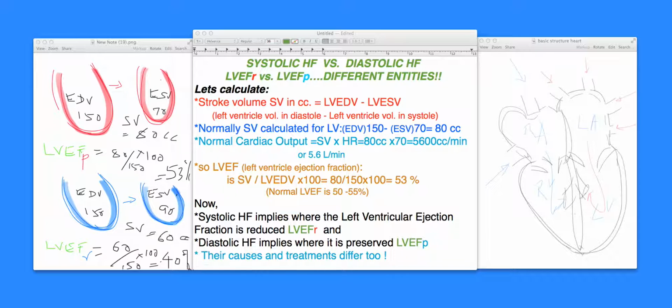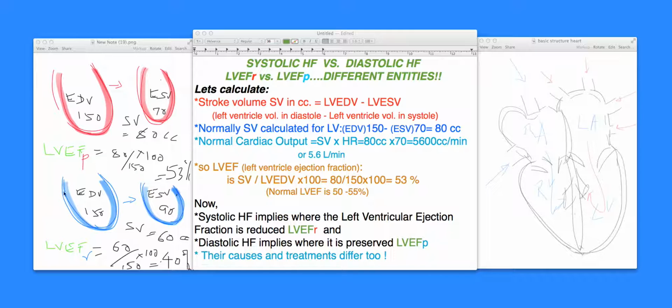Now take the other example. Here the end-diastolic volume to begin with was again 150 cc's, just like here, but the end-systolic volume, that means the ventricle did not contract too well, end-systolic volume is still 90 cc's. That means it did not eject so well. So 150 minus 90, the stroke volume was only 60 cc's. Here the heart is sending up the blood, but not as forcefully as it was doing in the previous examination. So here the left ventricular ejection fraction will be low or high? Low. Obviously it's not ejecting as much. So the cardiac output will be low, the stroke volume is low, and the ejection fraction is low.